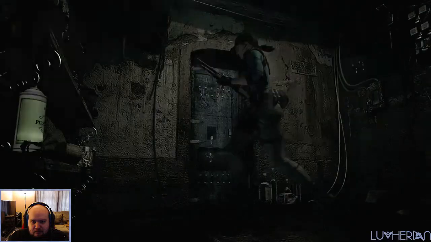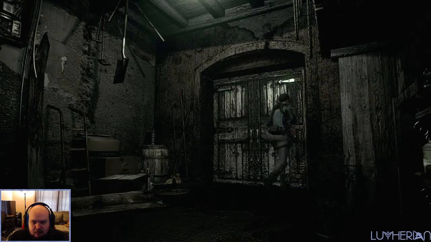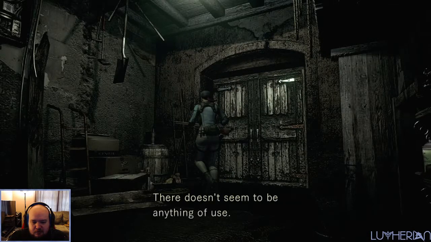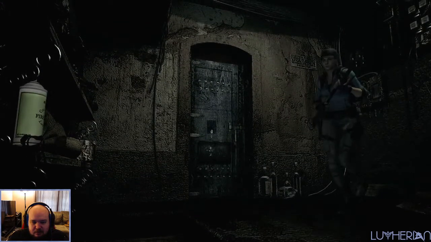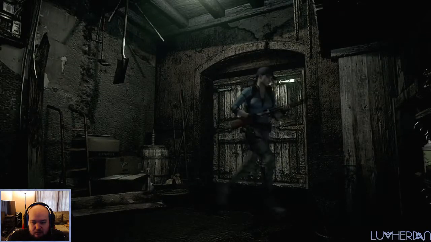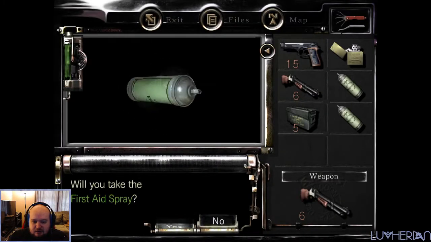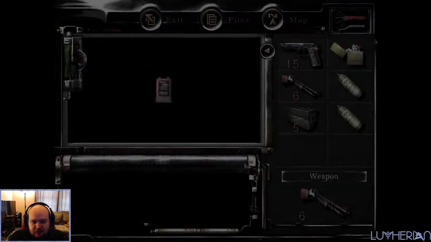Why can't I touch the... I can't get this first aid spray. Garden supplies? That's really annoying. Why can't I get that? Can't walk? Oh. Well, that would explain why. I didn't realize there were stairs there. Locks. No, no, I know. I'm trying to get a battery.